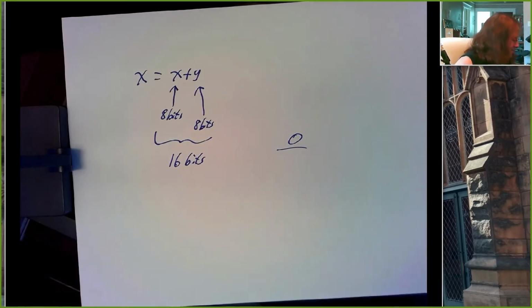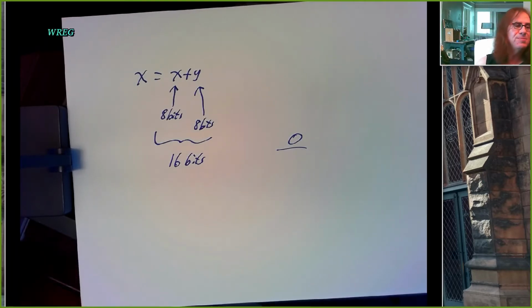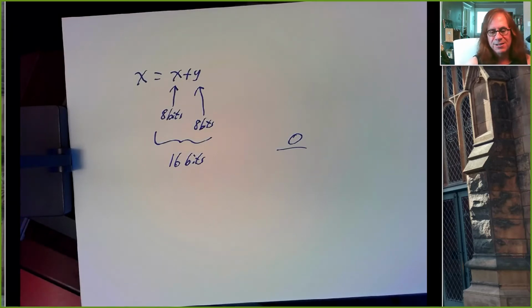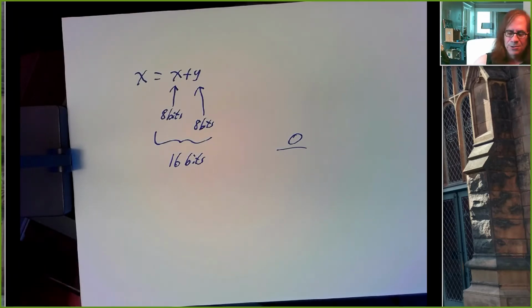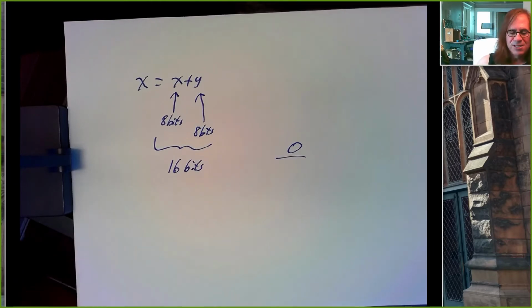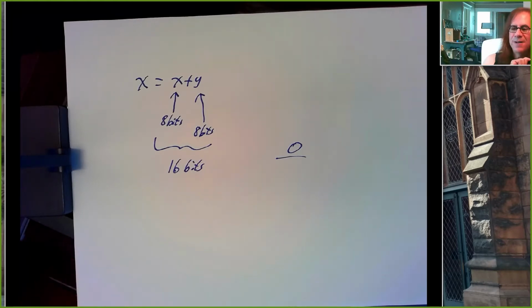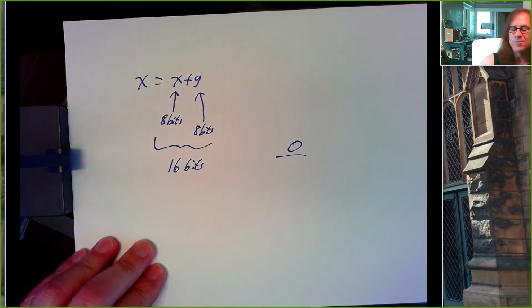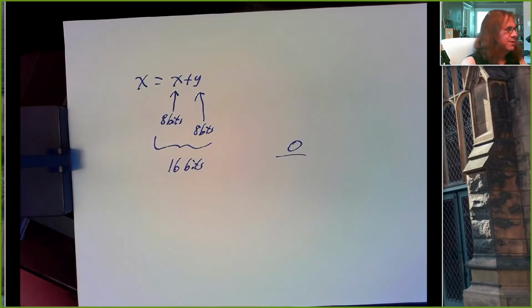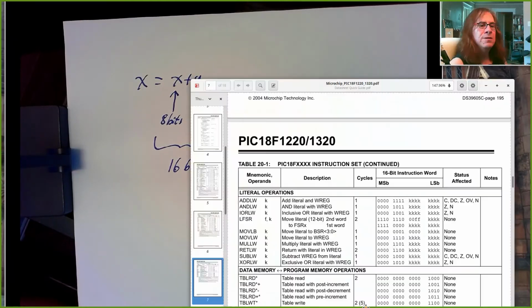So we have a special operand, and it's really not, but we're going to think of it as a special operand called the W register. This is the working register. In older machines, it was sometimes called the accumulator. And we can specify that we want to use the W register without using 8 bits to specify it as an operand. In fact, there's a way to use a single bit to specify that one of these operands should be the W register. Okay, and that's what this mysterious D bit is when we look at the coding of instructions.